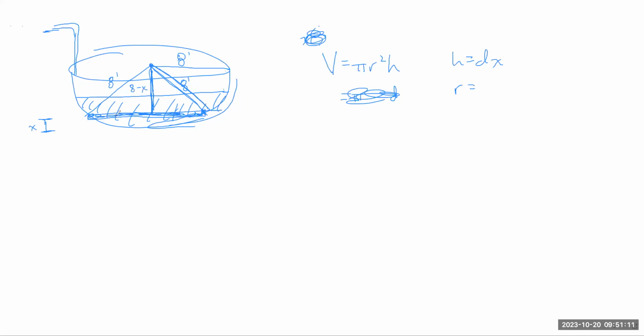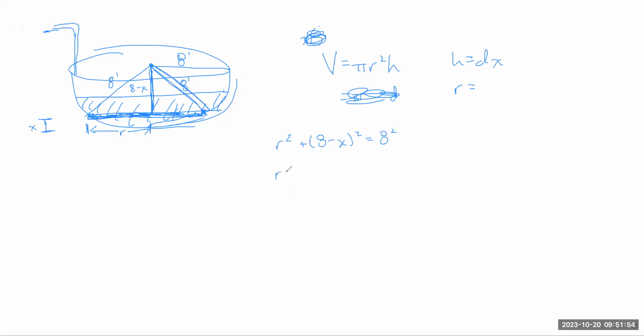Okay. But I'm not really worried about the vertical, right? I'm worried about this. So how can I find, basically I'm trying to find the radius. So basically I'm looking for this thing right here, right? How do I find the radius based on things I've already developed? Are you getting all that? All right, so r squared plus (8 minus x) squared equals 8 squared, right?